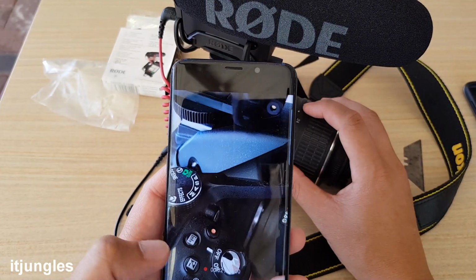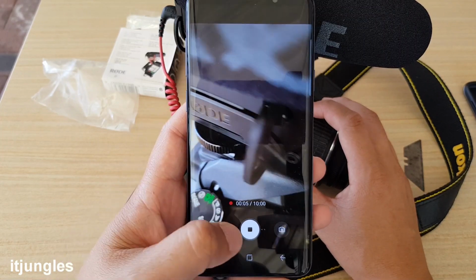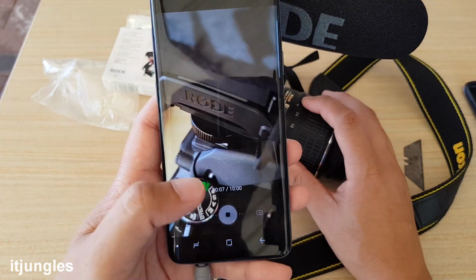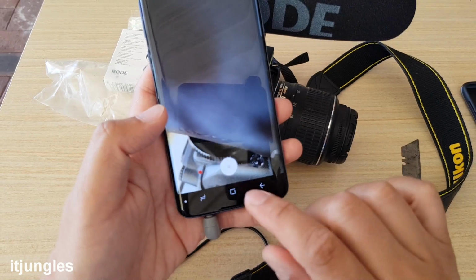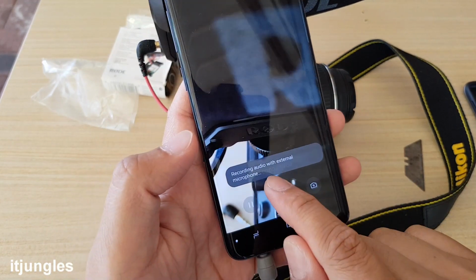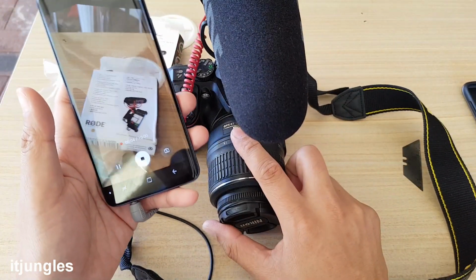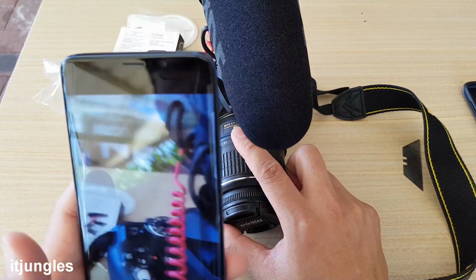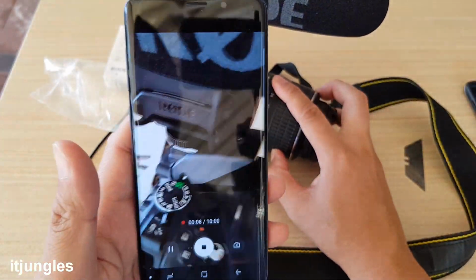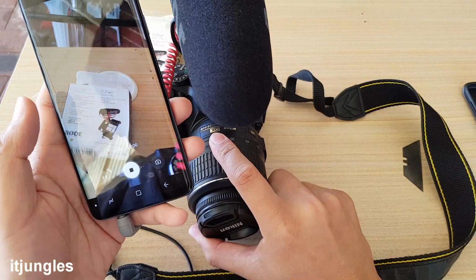Testing, testing. Now when I start to record, you can see it's recording with an external microphone. You can see it here. When I press the record button, it says recording with an external microphone, so it can recognize it. Now testing, recording with an external microphone.